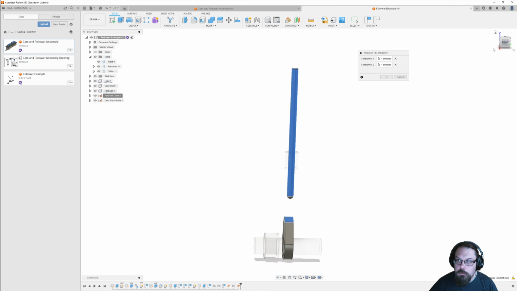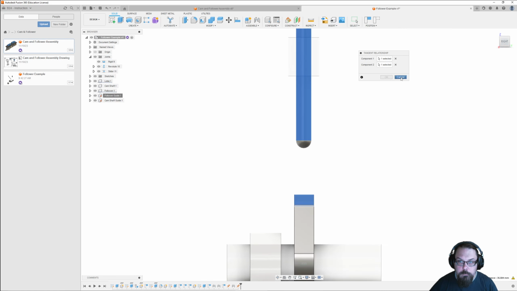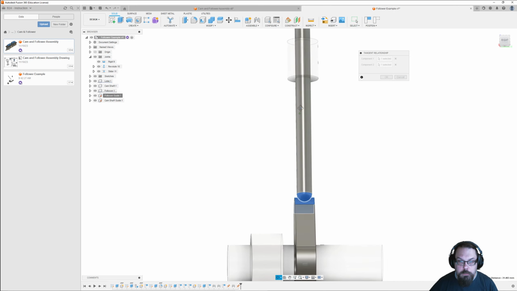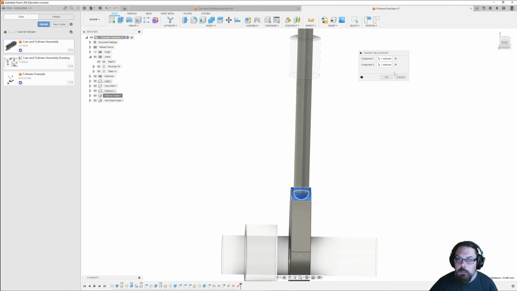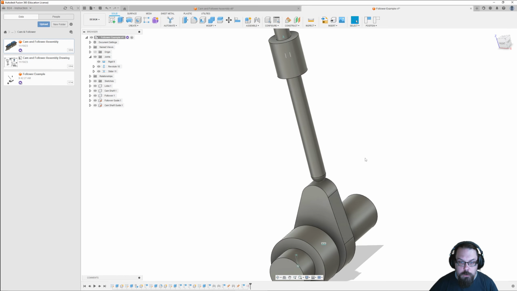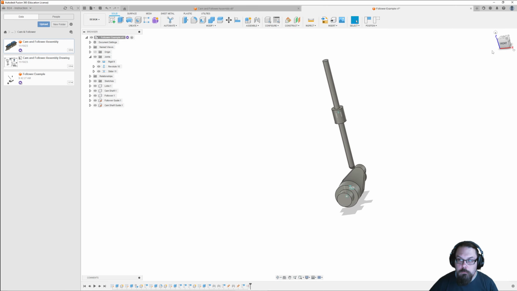Interesting. Why have we run into this? There we go. I selected the wrong part of our follower rod. We had to select the dome there. So now we have our tangency relationship set up.